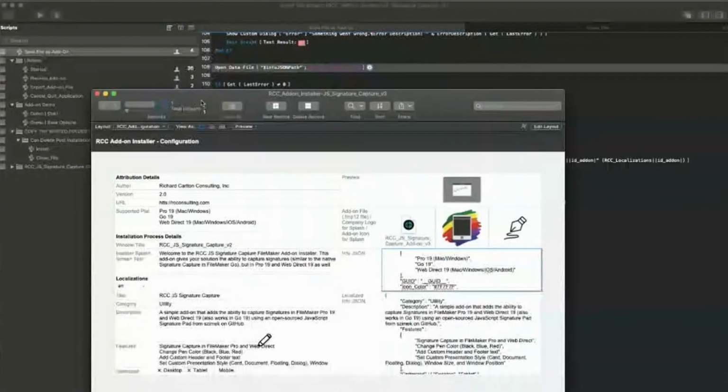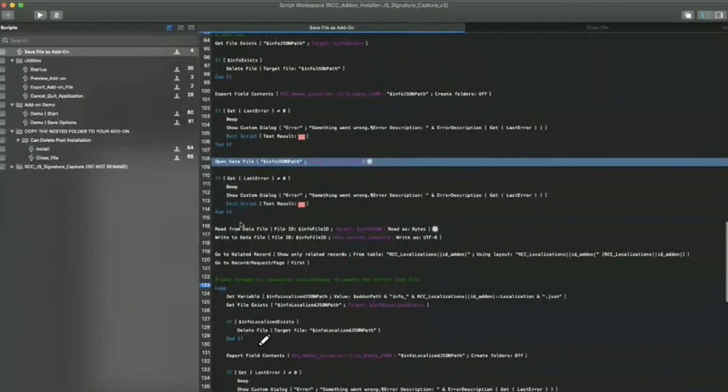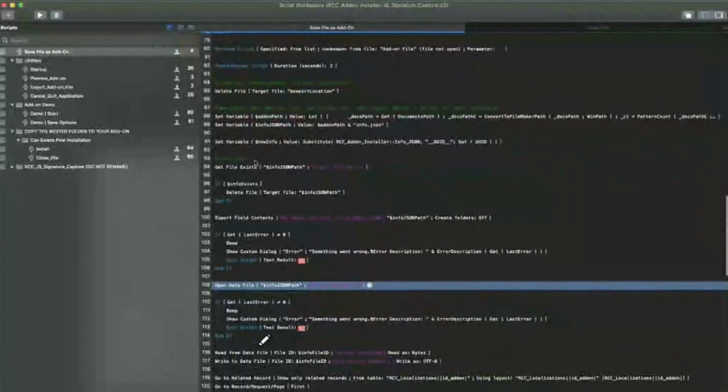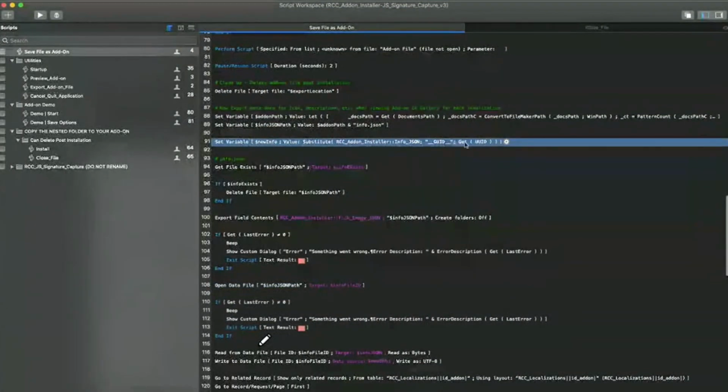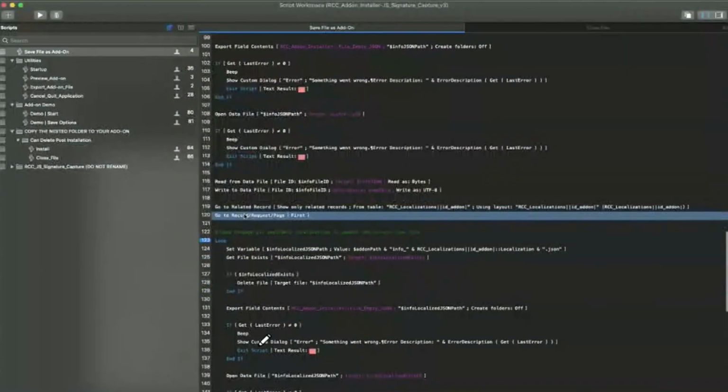And real quick, Art, because it might not be as obvious to some people. You just said that you delete the JSON file and then you save the one there, but then you're writing to that file. Do you want to elaborate on why the JSON file that you save needs to be written to afterwards? Why doesn't it just already have the JSON you need in it? For this one in particular, it does need to be set dynamically because of this GUID. This GUID gets set dynamically every time the script is run. And so for this part, that is crucial. But technically for the localizations down here, you could just throw in your own already preset JSON file and just export that out.